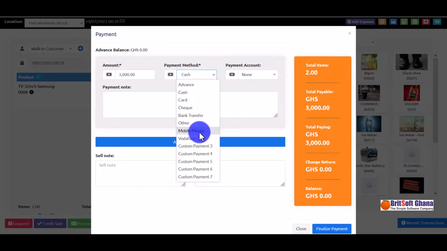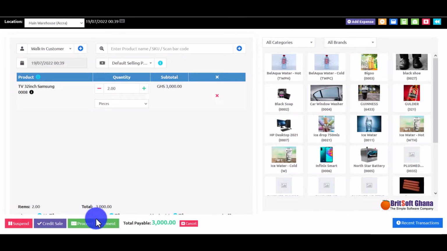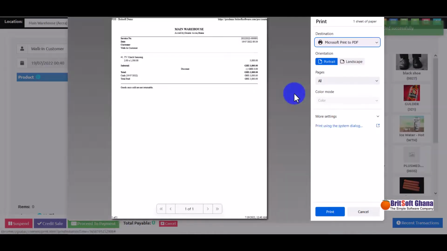If it's by mobile money or cash or something, you select it. And here you select the account that it should go to. Then you click on finalize payment. And then it generates a receipt for you to print. So if you have a thermal printer, you can just print it, and then that will be it.